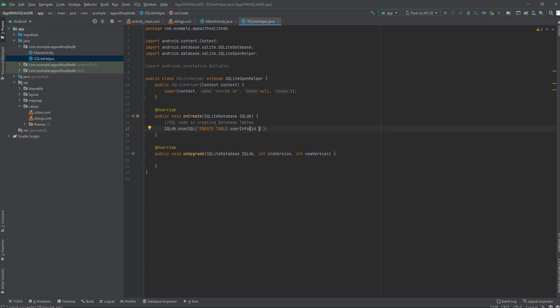It can be used in your queries, so we will use this ID for joining tables.